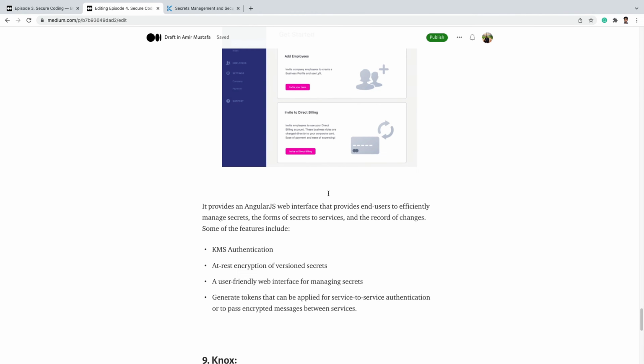They provide so many features. The next one is Knox. We can visit the site over here. Knox was developed by Pinterest, and they also provide us with security data keeping. And finally, the last one is called Strongbox. Here we also handle the same thing.